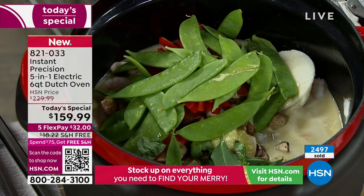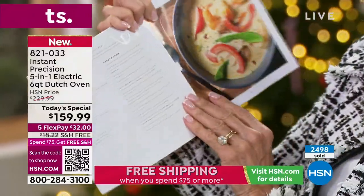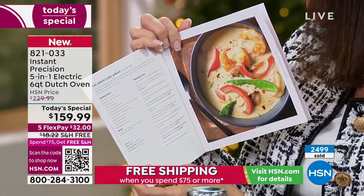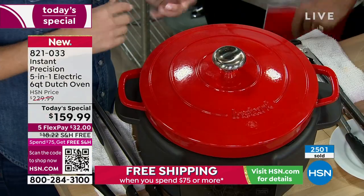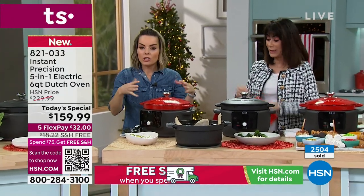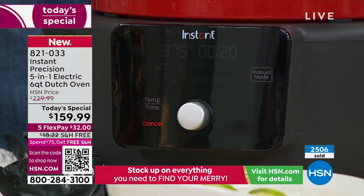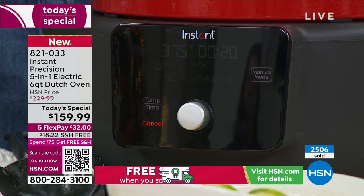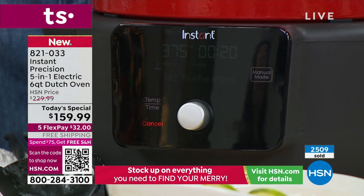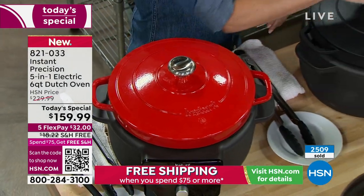There are 12 fabulous recipes right in the book. You get the photograph and all step-by-step directions. Then here's the hardest part — I just threw it all in, put on the lid. You don't have to worry about it burning or anything happening. You come back when the program's done because that's what you set it for. That's how easy cooking becomes — Instant has taken all the guesswork out of it. That precision is what helps you achieve success no matter what you're trying to do, even something as cool as a shrimp curry. It just changes up dinner night. Whenever we have people over, I can sit down, have a glass of wine, spend time with friends, and not worry about it.